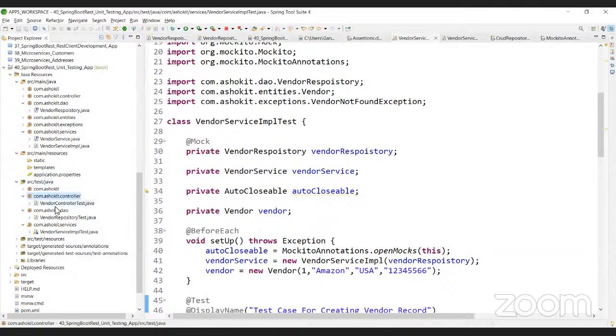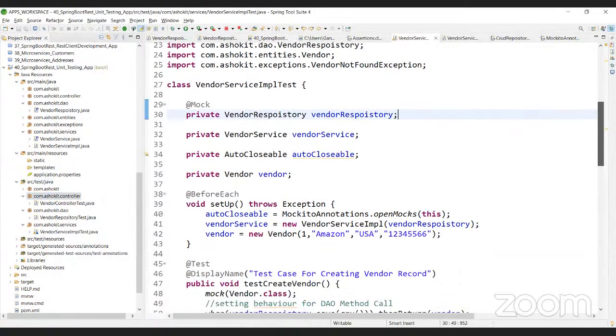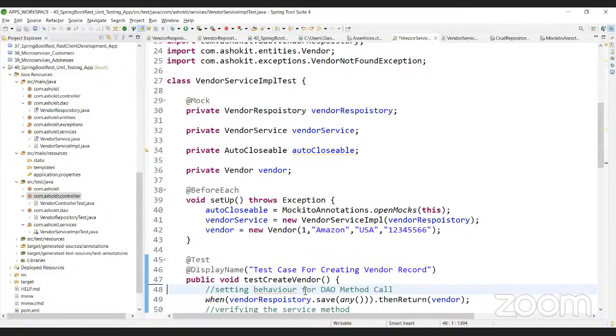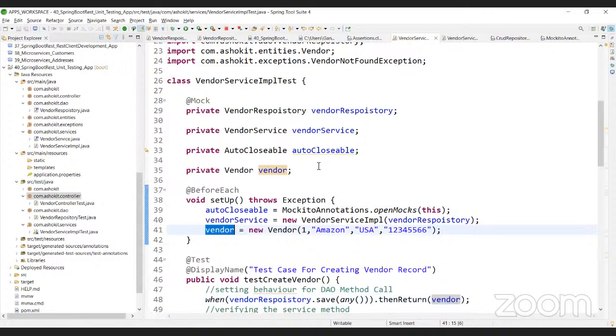What is the mock of vendor data class? What is the use of mock of vendor data class generally? This is nothing but a mock of vendor data class. It's creating a mock object for the vendor class. It is not required as of now, because you are creating the one vendor object anyway directly.